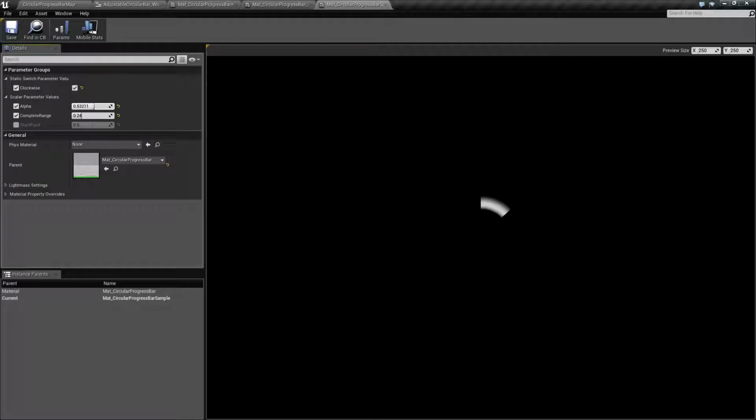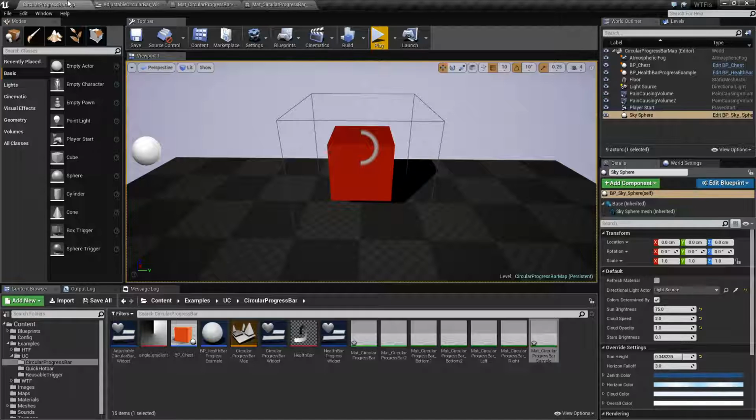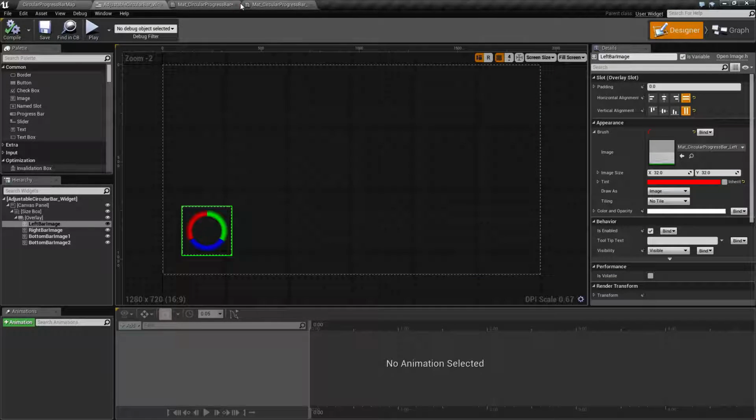However, what percentage is it if they're at 0.5%? Well, I need to do some math and do some more. No, you don't. You flip in your alpha. I'm at 50%, 30%, and it automatically fills it in appropriately, as you can see here. You set your maximum, and then you set your current value. And of course, your starting point is, again, completely adjustable, and that gives you all your funky little options here, which of course allows me to do what we have here for our example.